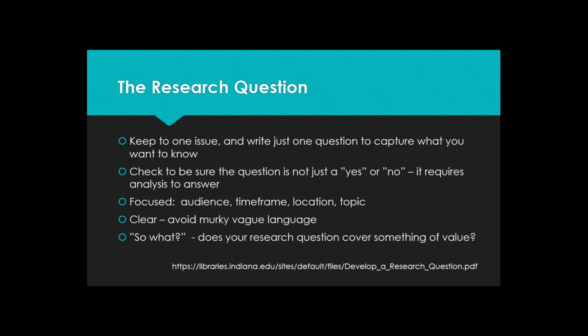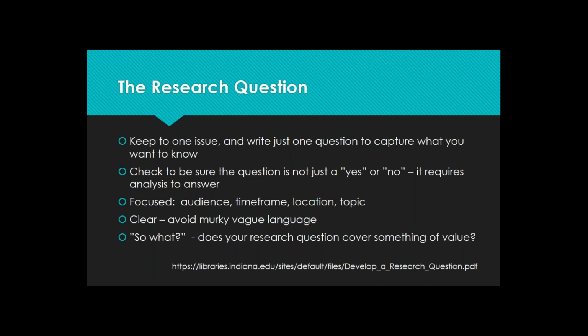So you want to keep to one issue, and you want to check to be sure that the question is not just a yes or no answer. And I've got some practice on this in a minute. You want it to be focused, and it should be focused on the specific audience that you have in mind. It should be focused in terms of time, a specific time frame. It's not always applicable, but usually it is. And perhaps a specific location, and definitely a specific topic.